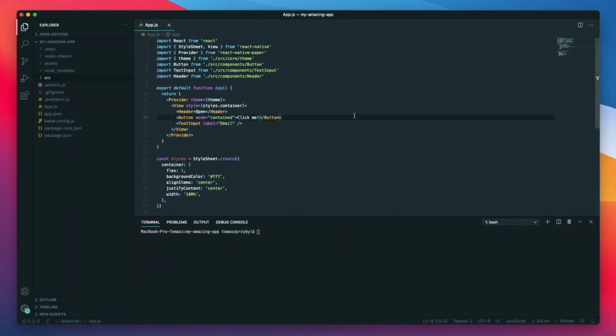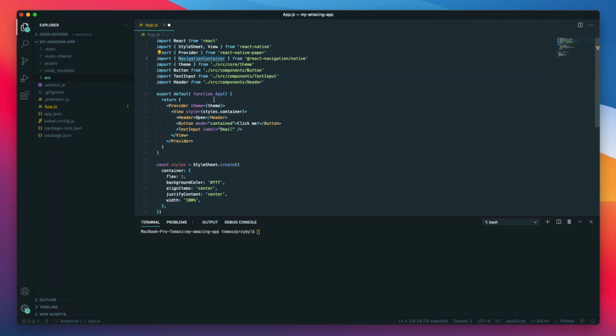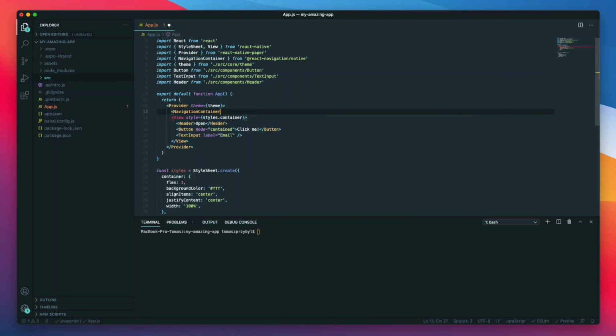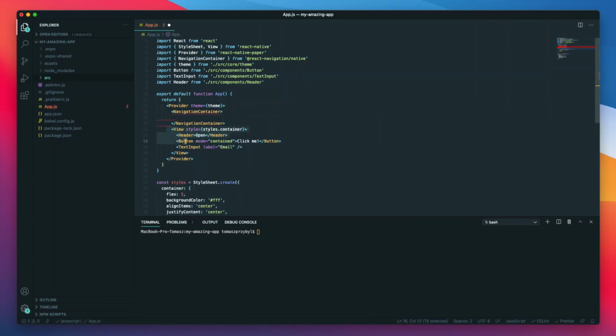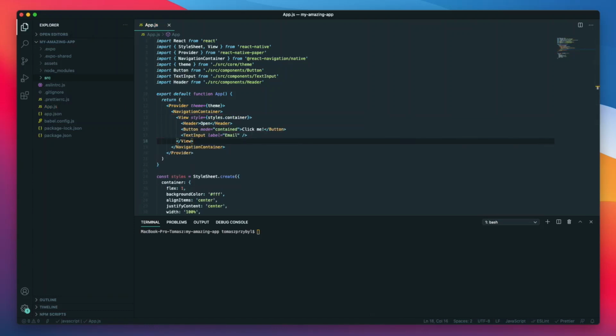In this lesson, we are going to actually use the React Navigation library in our app. We start by wrapping our application in a navigation container, which is responsible for managing app state and linking a top-level navigator to the app. This component is necessary since it will be treated as the root of navigation in our app. It will also take care of actions like pressing the back button and notifying of state changes for screen tracking.